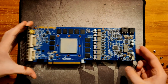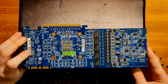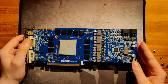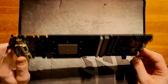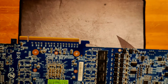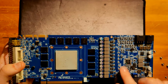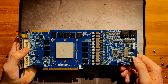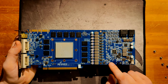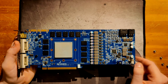And yeah, so the V-core VRM obviously is a lot bigger, well, not in space, but just in inductor count. So you do have a 12-phase V-core VRM over here. It is doubled. Actually, where's the doubler chip? Right down the front. So we have 3 doubler chips, which is a bit interesting, because either these are 2 doublers in one chip, or they are actually quadruplers, and we just have 3 PWM signals going into the card.